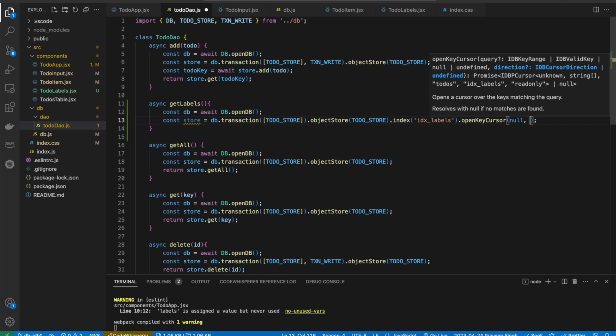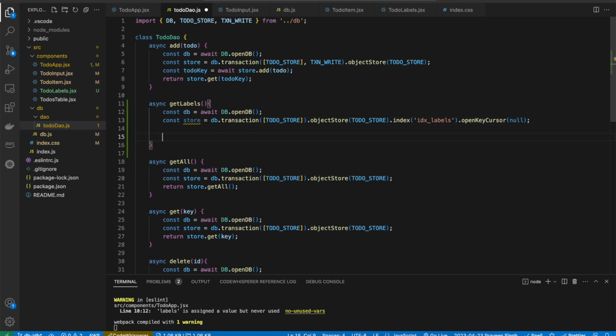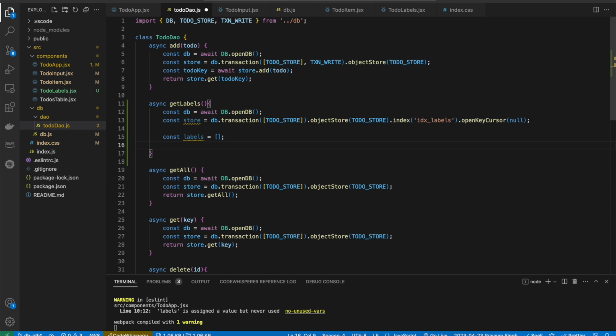But the second one is very interesting. The second thing is we only want to iterate over the unique values. So we have something called next unique, which we're going to use. But for now, let's leave it here as it is. We'll come to that later just to see how it changes the behavior. For now, we'll just continue on our code and try to get all the duplicate labels as well.